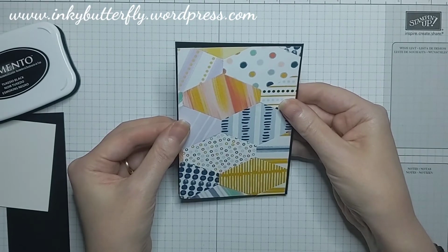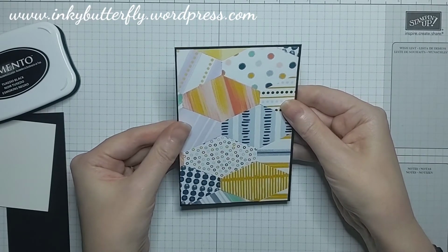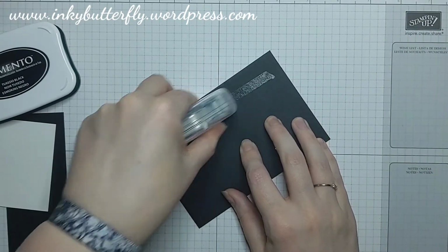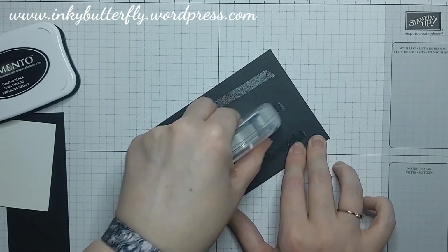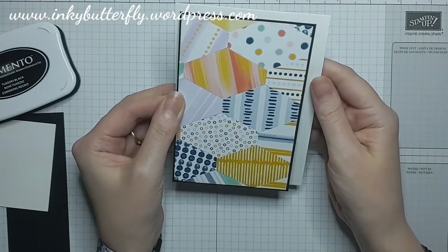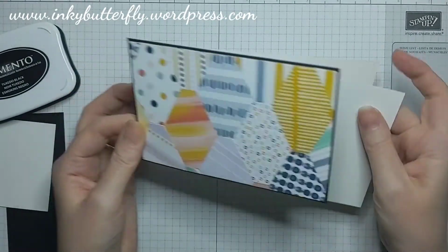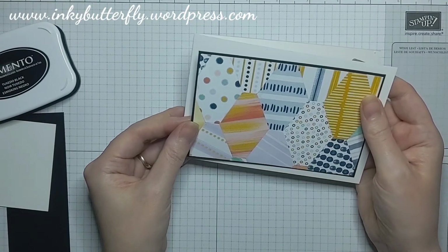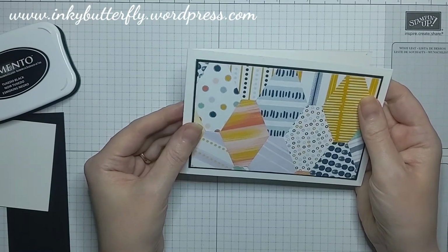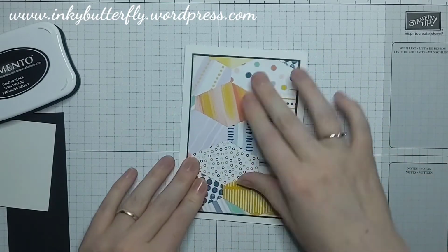It's just a little bit of fun. Just add that onto the black layer. This can go straight onto our card front. I haven't added any ribbon or bling or anything because I wanted to leave it open so that if you did want to give it to a man, you could.